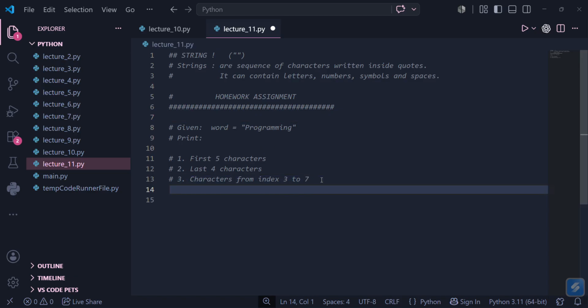Also print the reverse of the string using slicing only. You can do it by for loop also, but I think slicing can do it very well. So this is your homework.